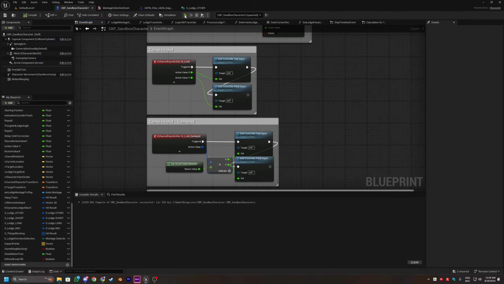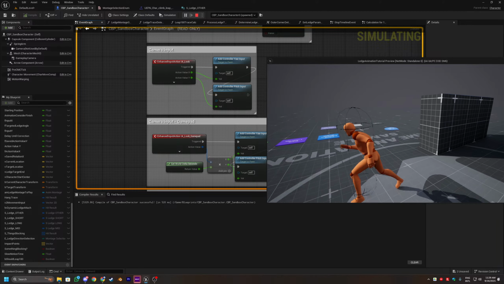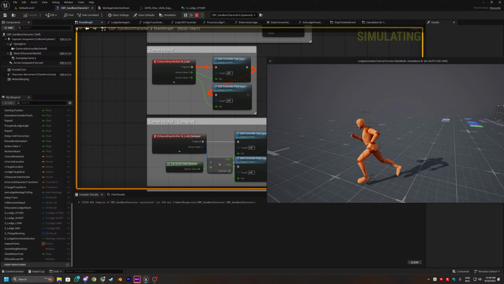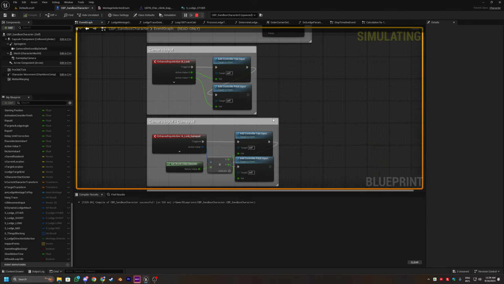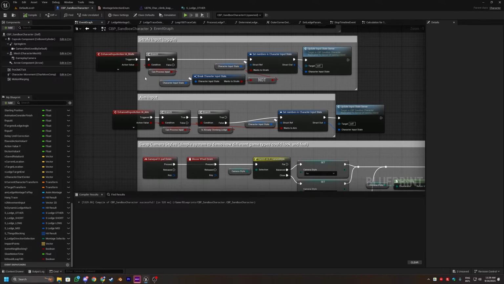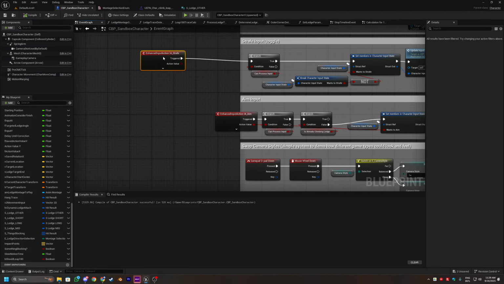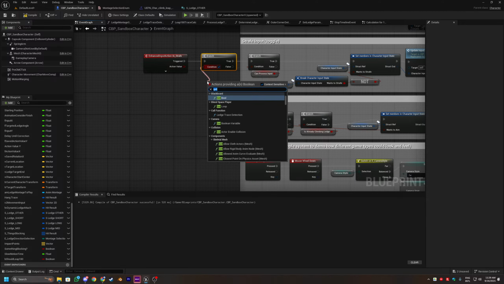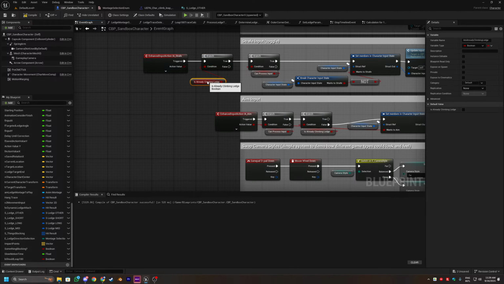When you press the middle mouse button, as you can see, you can change the character into the strafe mode. So we're going to get the already climbing.